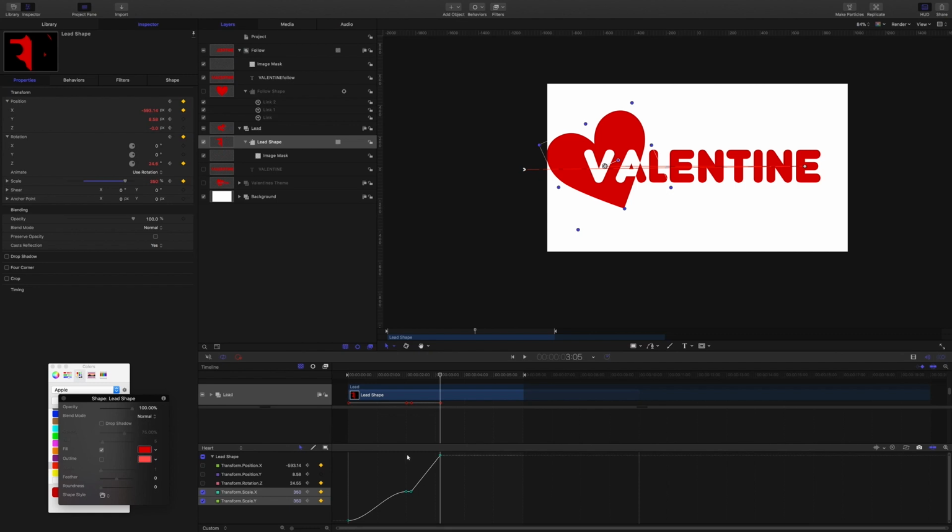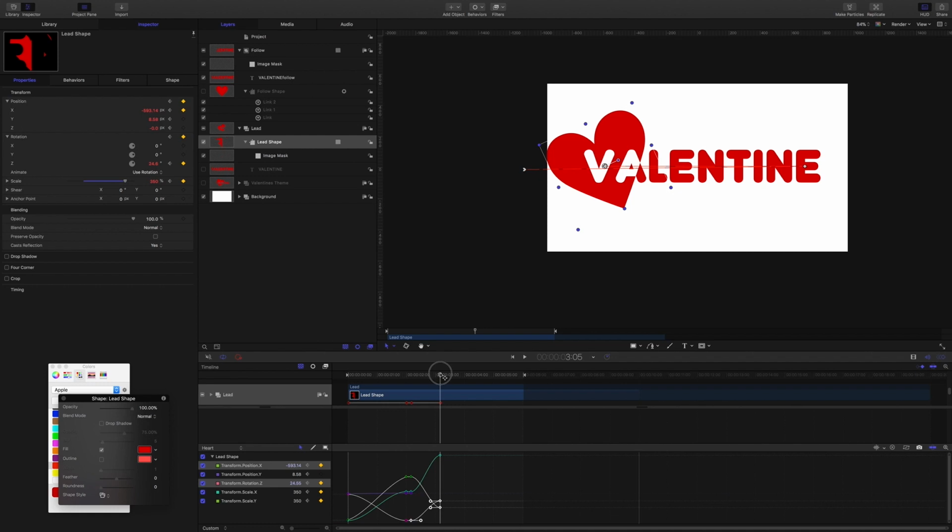And I'm going to drag to select these curves and set them to Bezier and do the same with the rotation curve here. Okay, so let's not let it hang at all.